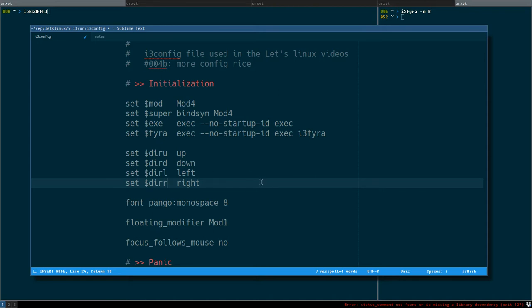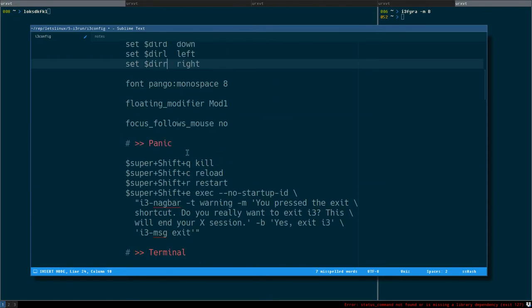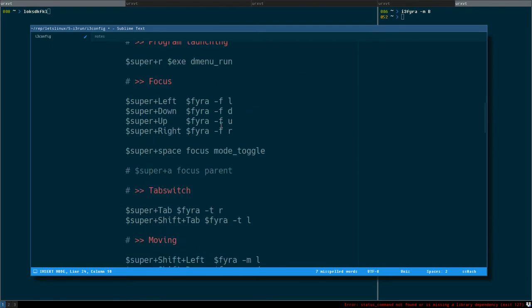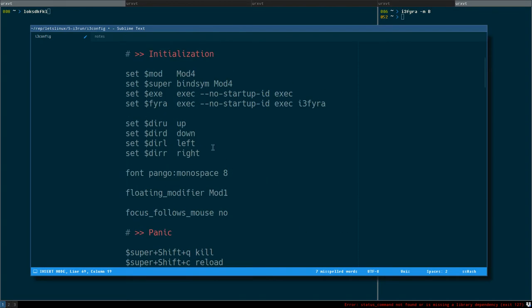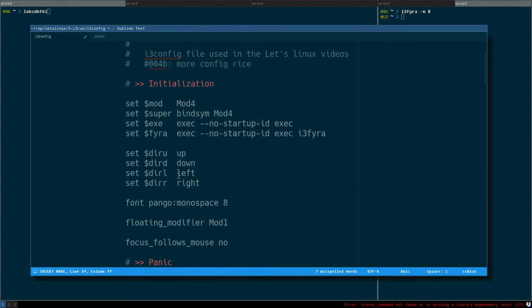Okay, so now we could replace in our move keys here, we could do this instead. Dir L. This would be the same thing since dir L is set to left. But I didn't want left, right, up and down arrow keys.